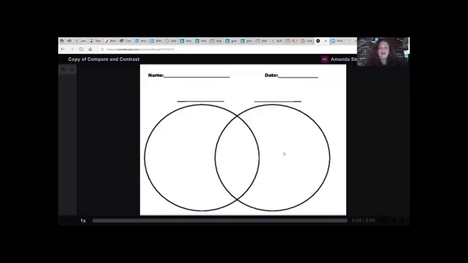Also, if you need any help at all completing this Venn diagram, don't hesitate. Send me an email. You can talk to me on Dojo. You can message me on Google Classroom. So good luck with your Venn diagrams. Have fun with it. Do something really fun and crazy, something that you really like, so you can teach me about it. That way I'll know about what you guys are doing when you're in your free time at home.